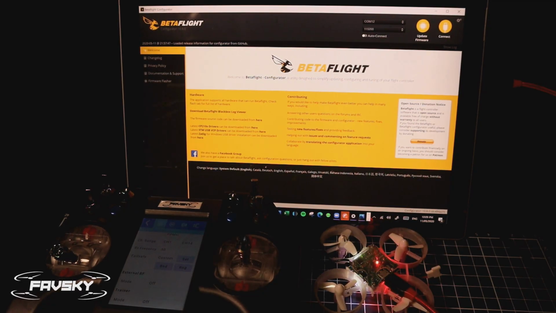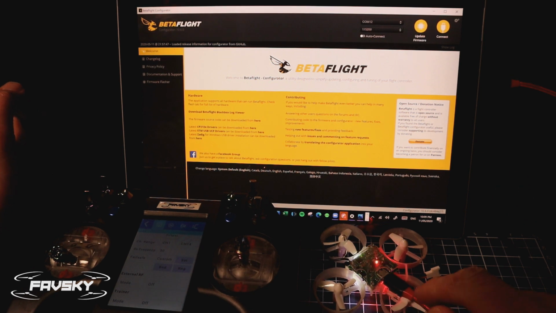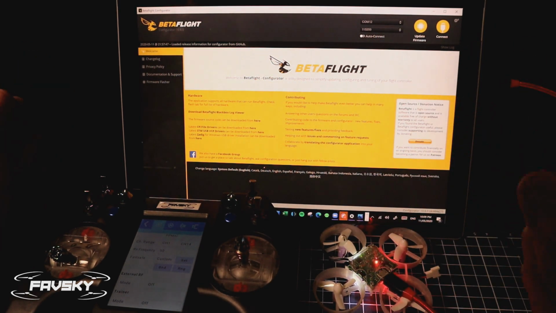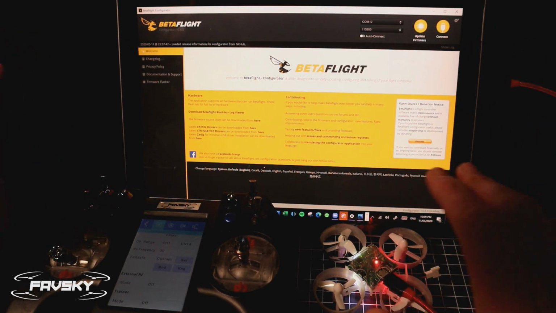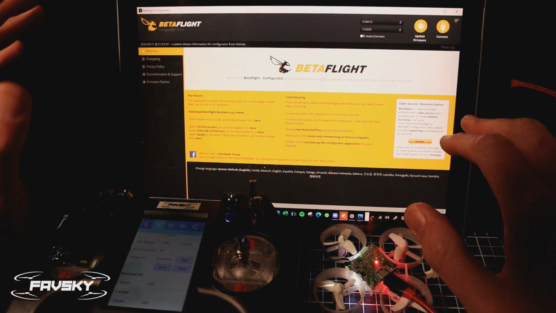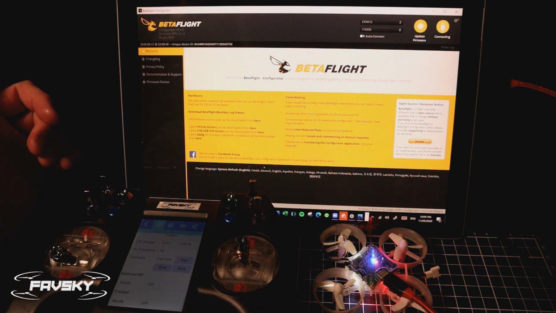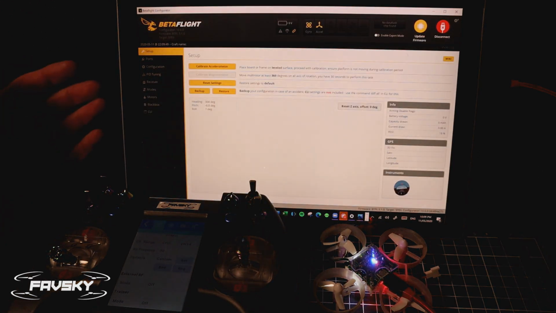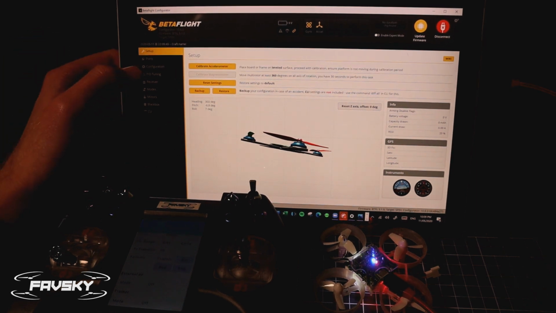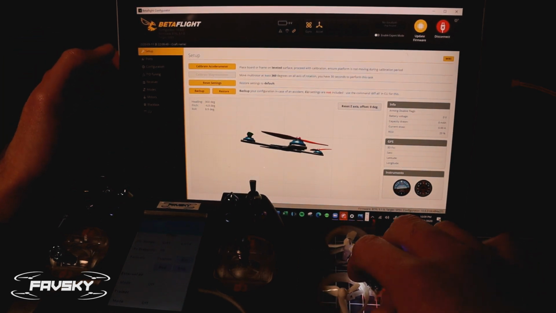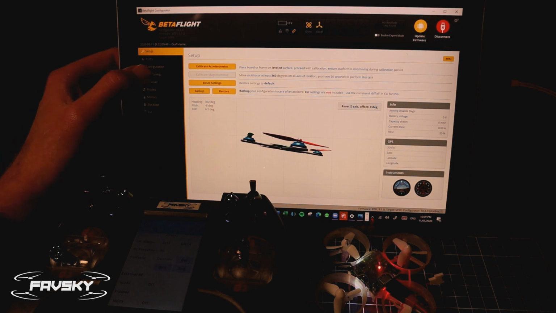Okay, I'll try something a little different here. I've plugged in my quad. The COM port has changed, which is a good sign there. This is not going to be a Betaflight tutorial. There are plenty of videos on the internet there. Let's connect. And from memory, this one's an old flight controller, so it's a bit slow to connect. There we go. And I won't bother calibrating anything there. We'll go straight into configuration.